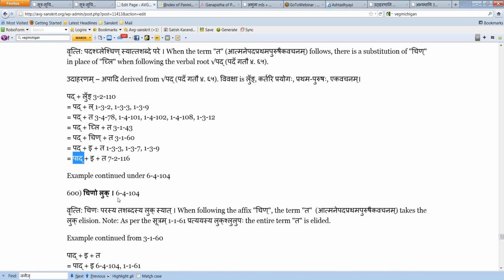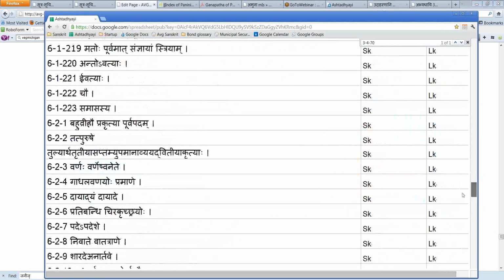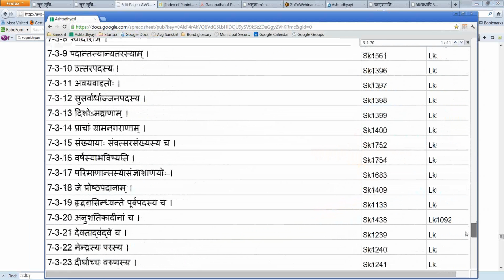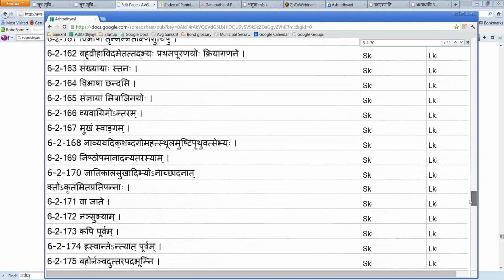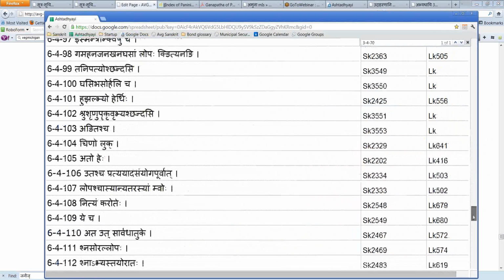And then comes chino look. This is in the angasyadhikaraha, chino look. This is right before the sutram ato he he, which we use all the time. So chino look is the prior sutram, so the anuvritti of look comes into ato he he. Like when we say gacha, patha, that ato he he sutram which we used to remove that he pratyaya: adantadangat parasya he look. So that is 6.4.105. Chino look is the prior sutram to ato, so maybe you can remember it like that. Anuvritti of look comes from chino look into ato he he.